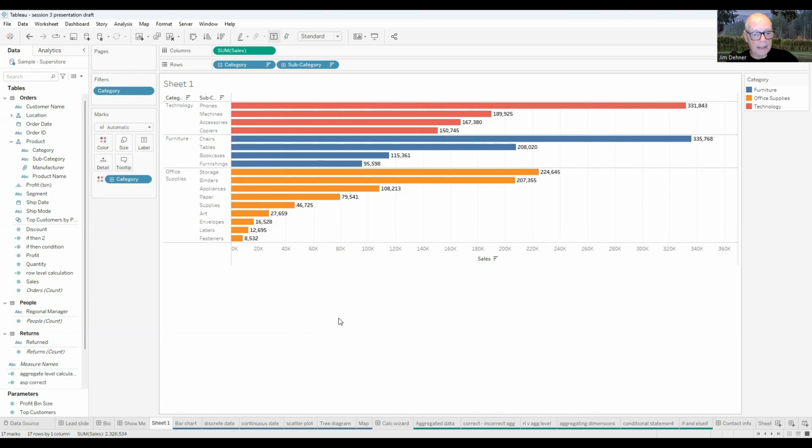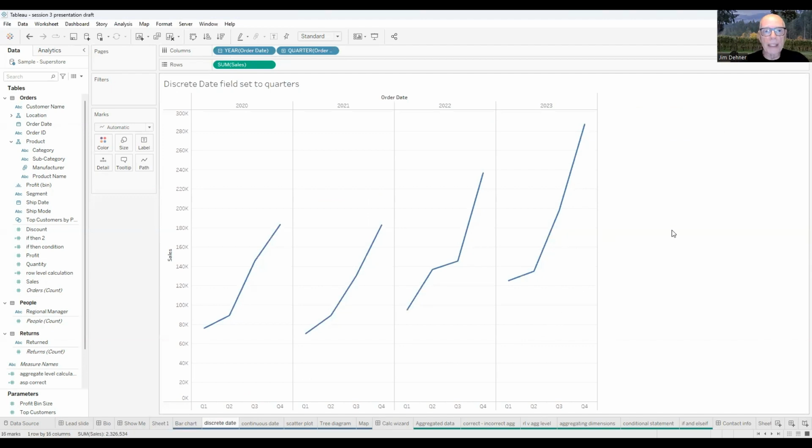The chart that we just looked at is a bar chart, and it is probably the most frequent type of chart that new users will use. Next to that, or second to that, is a trend chart, where you want to look at data over a period of time. And I'm going to just open up something that I've already created here. And you can see I've got the sum of sales, and on columns, I've got dates.